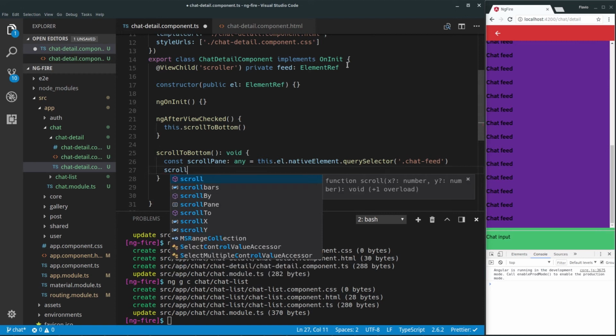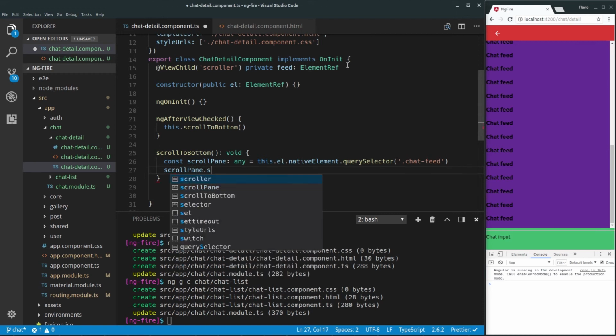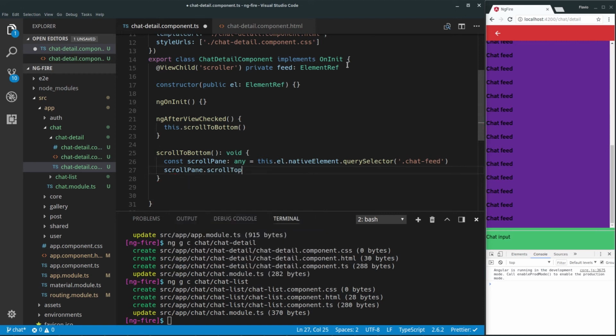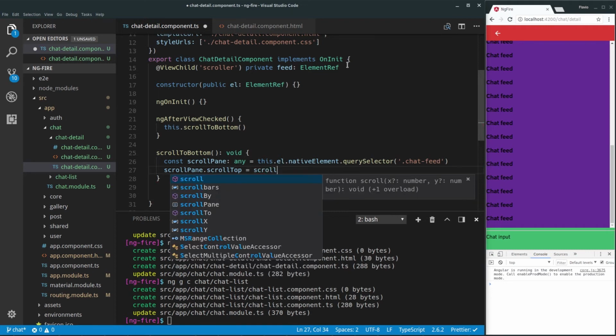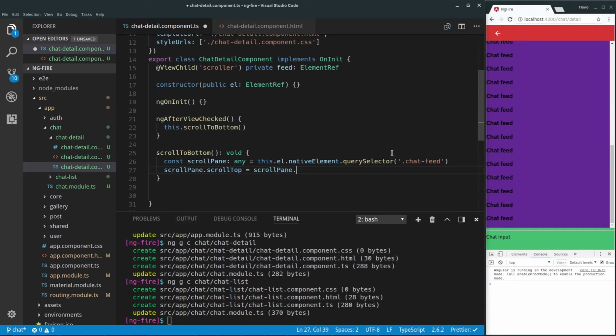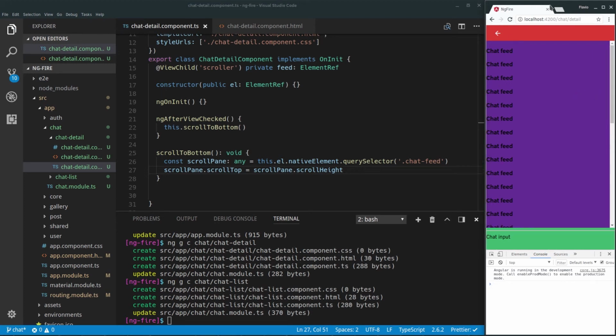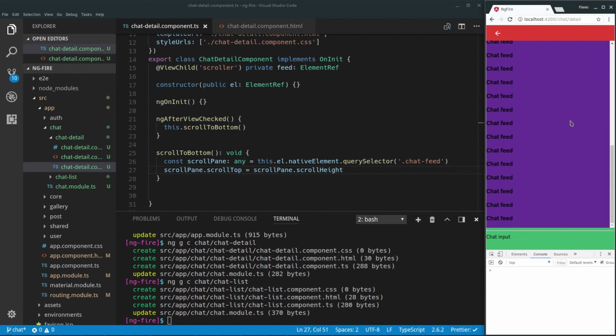The scroll pane dot scrollTop equals scroll pane dot scrollHeight. So now let's check, bring this up in here, and let's reload, and it goes to the bottom.